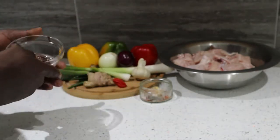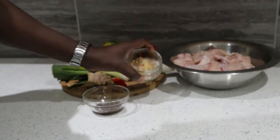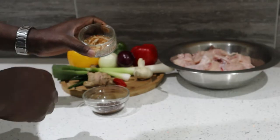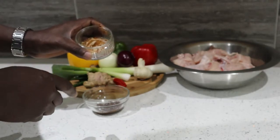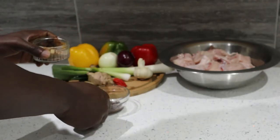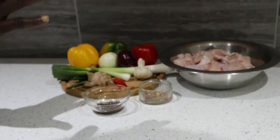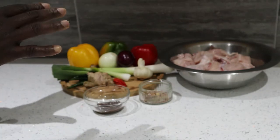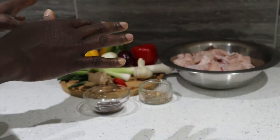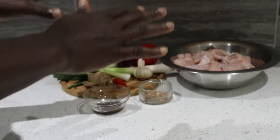Right, so my wet ingredient is some jerk sauce paste, and for my dry ingredients I have some jerk seasoning, some paprika, some black pepper, some ginger and some salt. Additionally, I'm going to use some turmeric powder as well, but I'm not going to use that now. Once I start to cook the chicken, then you'll see how I do it. A lot of people may just add it to the meat now, but I don't really do that. I sort of just throw it in some hot oil and let it fry until it's almost burning. Then I add the meat to it. But you'll see what I do tomorrow.